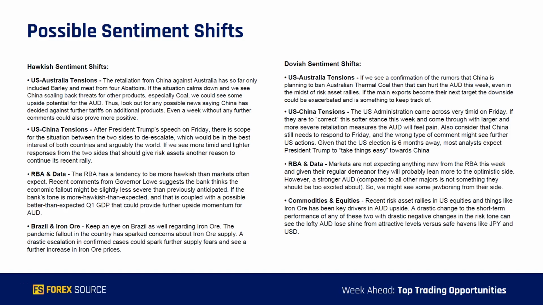So we need to look out for any possible news saying that China has decided against further tariffs or import bans on additional products. And even if we just see them putting forth any new comments, that can also prove more positive on balance for the Aussie. Turning to US-China tensions, after President Trump's speech on Friday, there is scope for some de-escalation between the two sides. So if we see a more timid and lighter response from the two sides this week, that should also give risk assets another reason to continue the rally. And of course, that should support the Aussie dollar.